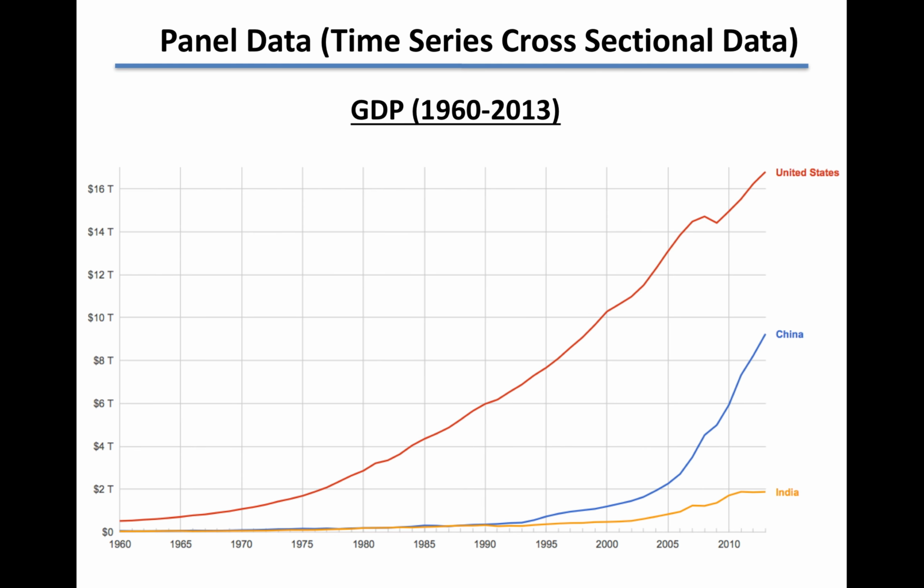Finally, bringing back those 3 that I highlighted from the bar graph from our cross-sectional visualization, we've got panel data, time series cross-sectional data, where we have several spatially delimited units, in this case 3. This would be considered a rather thin panel, in that it only has 3 countries. But all of those spatially delimited units are also observed across time, so we've got variation both across space and time. And in Excel, this would look just like the last slide, except we would also have rows for China and India.